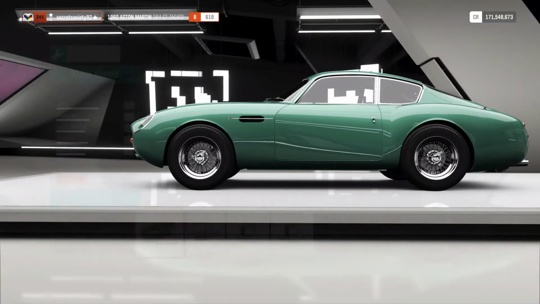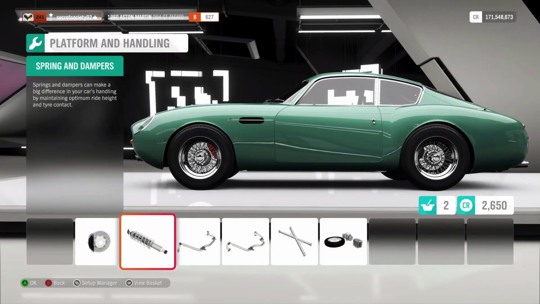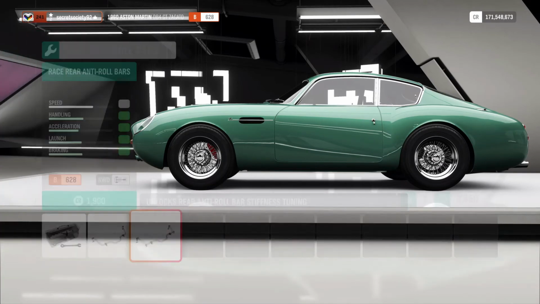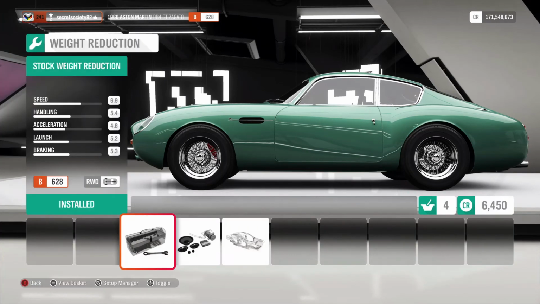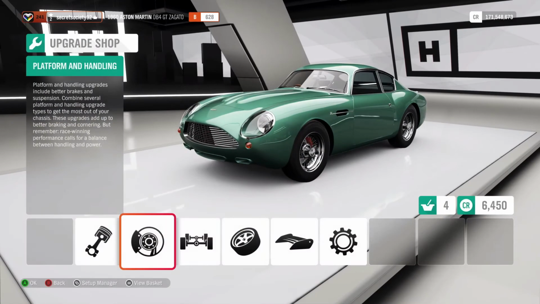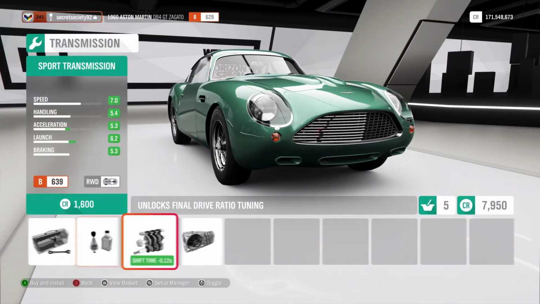Let's do the brakes first. So we'll make them sport brakes. We'll give it some sporty suspension. We'll give it some racing front and rear anti-roll bars. We don't really need to lighten it up, to be honest. It is already quite a lightweight vehicle. We'll give it a sport clutch, a sporty transmission.